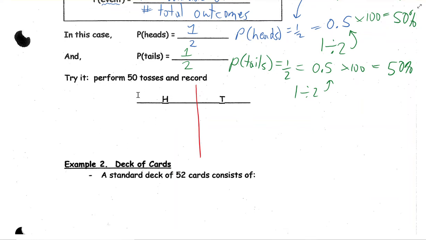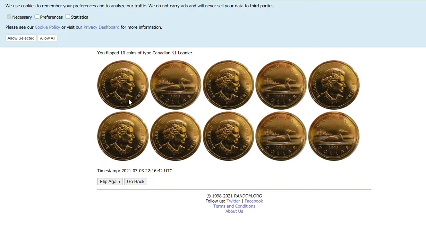Okay, so we're going to do this. We're going to toss 50 coins, see what happens with our heads and tails. Now, I actually have this online coin flipper I'm going to show you, but to get 50 tosses, I don't want to press this stupid thing 50 times. So what I have is I got 10 coins, 5 up here, 5 down below. So what I'll do with these 10 is I'll just flip all of them 5 times. So I'll get 50 flips in.